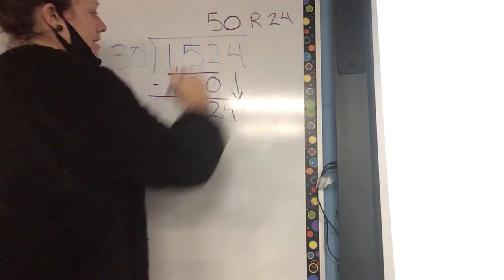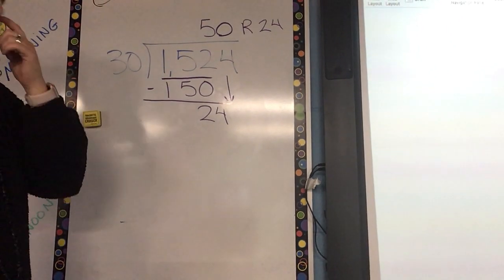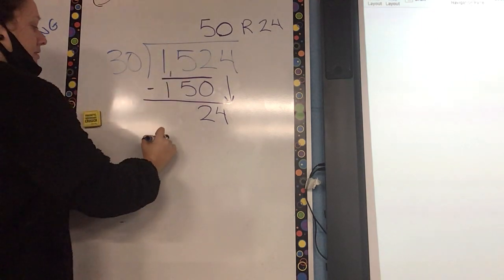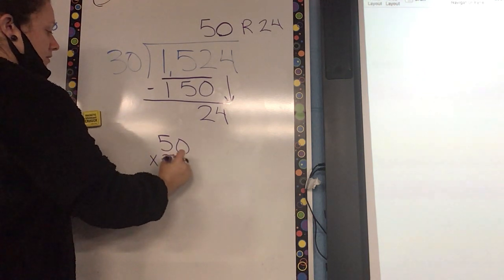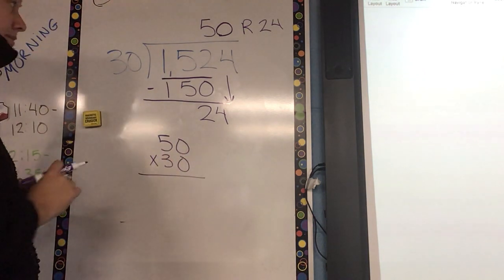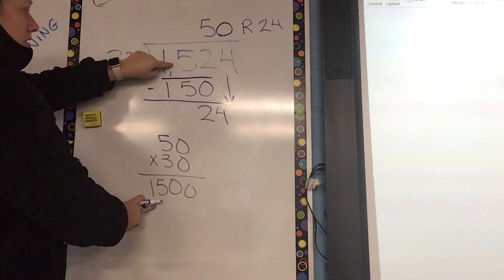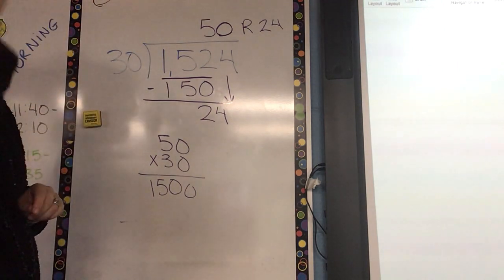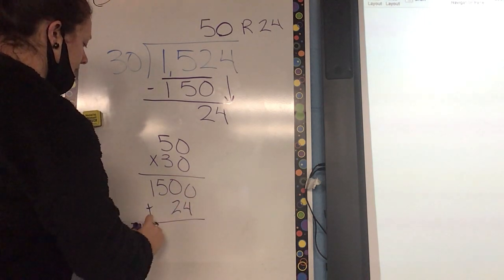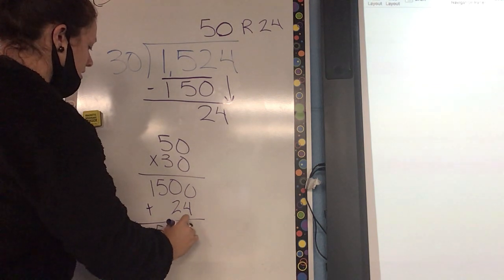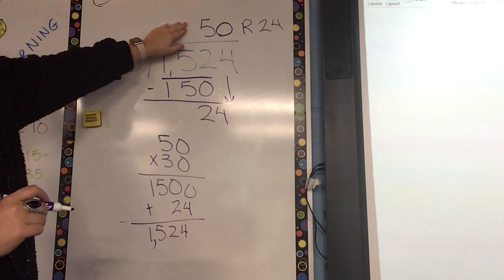Okay, let's still double check our math because we know this is when we check it, right? You're kind of unsure still. We're kind of still struggling, so let's check. What do I multiply? Oh, 30 times 50. 1,500, sorry. I can do mental math here, right? What's 5 times 3? 15. Plus how many zeros? 2. Uh-oh, do my numbers match up still? You have to add the remainder. Oh, very nice. I have to add that remainder. Now, did my number check out? Yes. Okay, so am I writing this number as my answer? Yes. I heard lots of yeses.